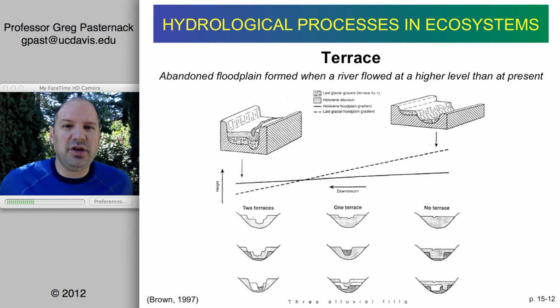Another thing that's important about the landscape is the transitional zone from the floodplain to the uplands. Commonly, we see features there that are called terraces. A terrace is an abandoned floodplain that was formed when the river flowed at a higher level than present. If we look at these two three-dimensional blocks, the hatched area just means that that's bedrock. And then inside the bedrock, the bedrock itself has a surface that's cut. And so there's a channel over to the far right in both of these.